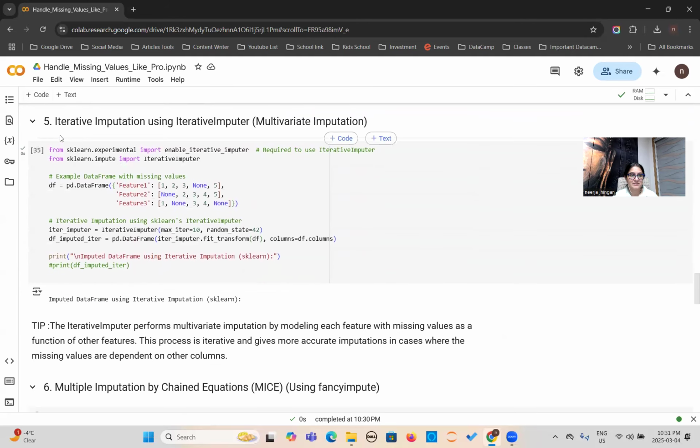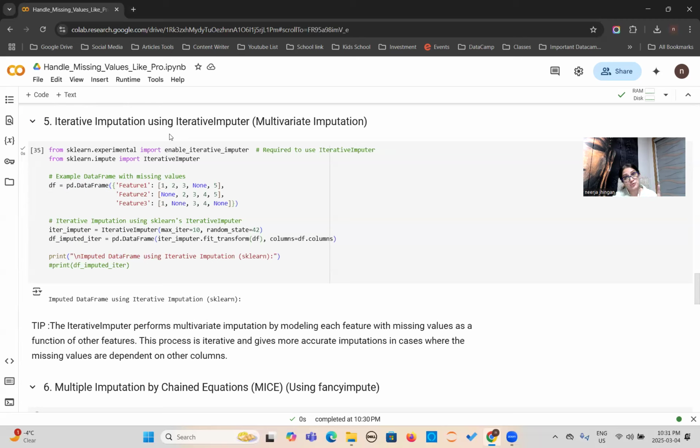The next method is iterative imputation using the IterativeImputer method. This is very popular when you have many missing values in multiple columns and you want to handle them. What is the best way? This is the one. If you're thinking I can apply the mean method, then you will need to use a for loop because you will run the mean on each and every column separately.